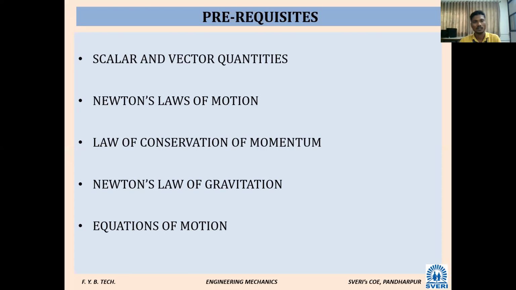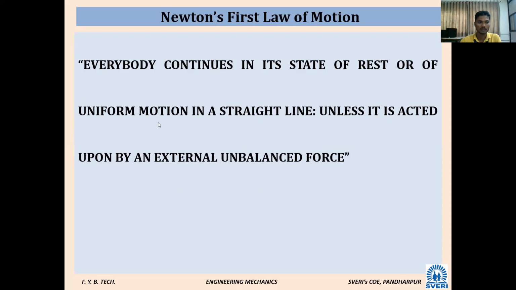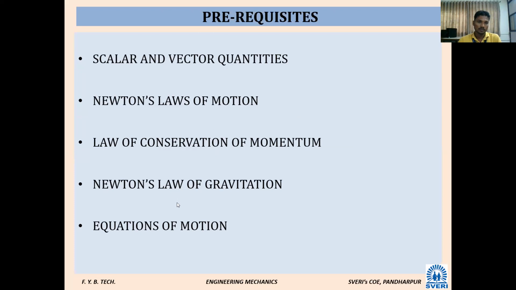So which are scalar? Even I have asked for each definition whether it is scalar, whether it is vector in that way. So what is scalar? What is vector? That also you know. Now let us go. Next one is, what is this? What you are observing on the screen? Newton's law of motion. Newton's first law of motion.